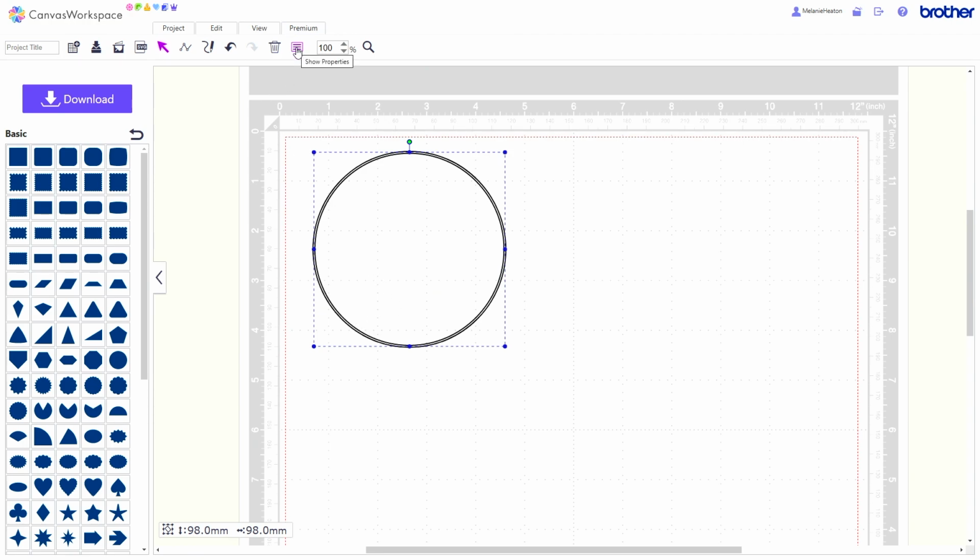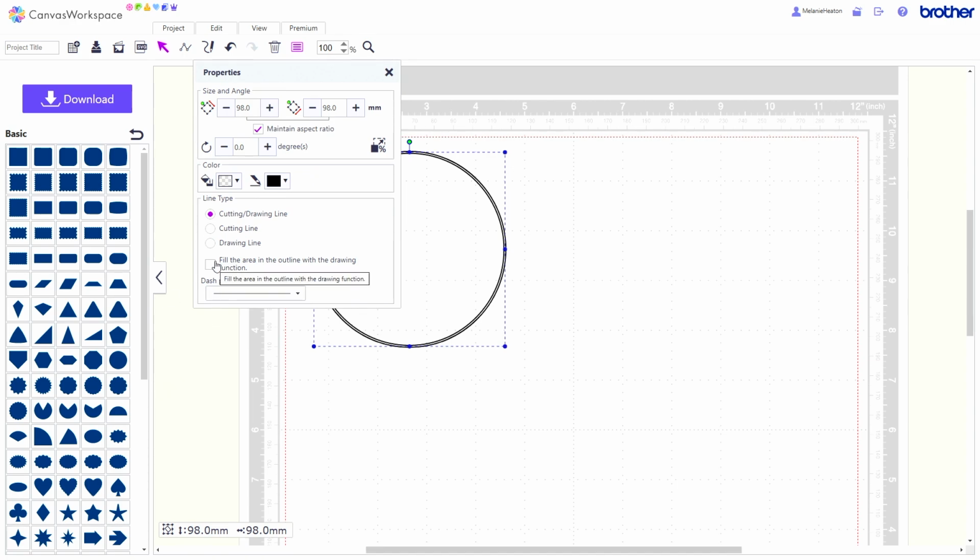Going back to the properties, I can then set a dash pattern for that. It will then do little dashes all the way around the inside of that circle, either as a cut line or a drawing line, depending on what you set it as. If you come down to the bottom here to Dash Pattern and click on this drop down, you've got lots of different options of dashes. You've even got a straight line in there as well, which is great. I tend to use this one, the 4th one down, because it's a nice increment of measurement. And you can see now that I've got stitching.